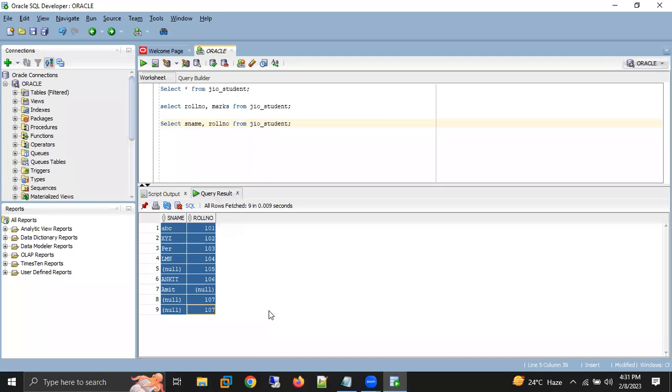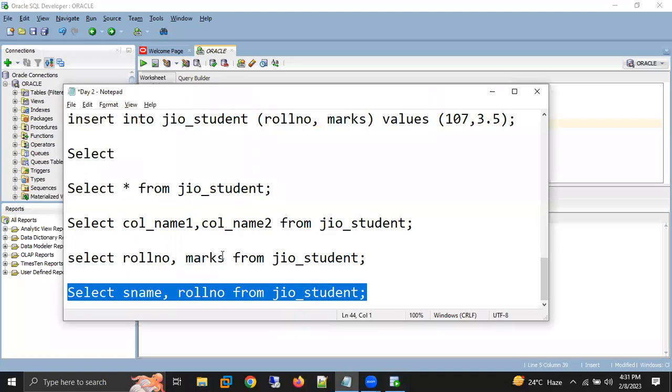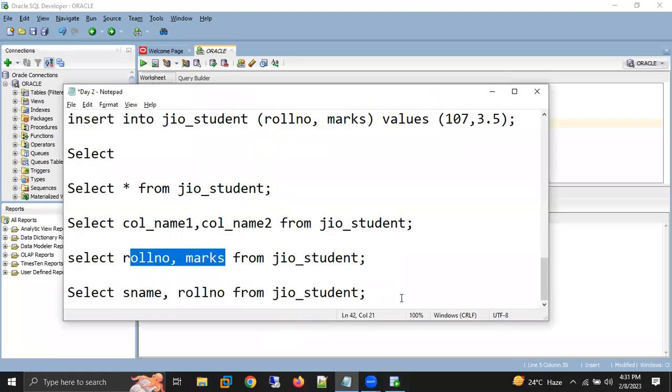What we are doing is only filtering the columns. We are not filtering the rows here. So this is one option where we can filter our columns by just mentioning the particular column names using commas.